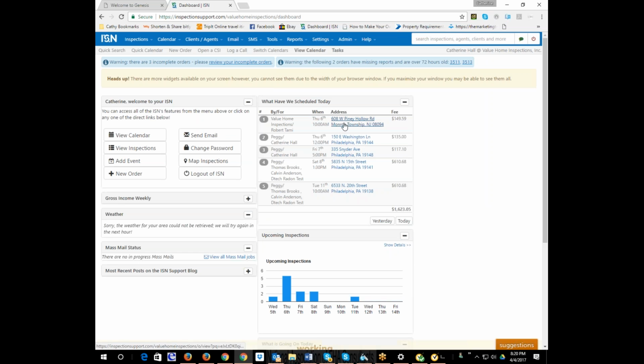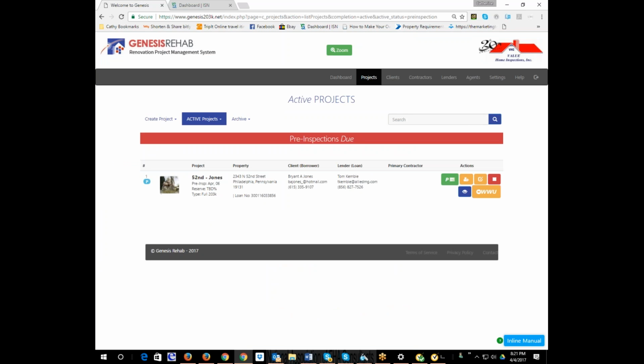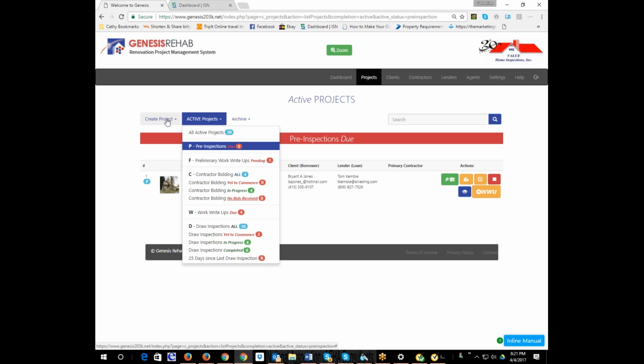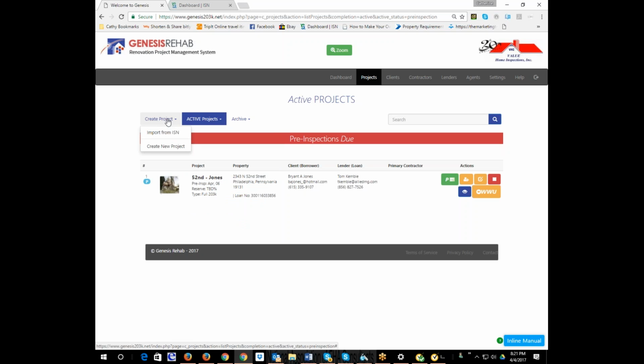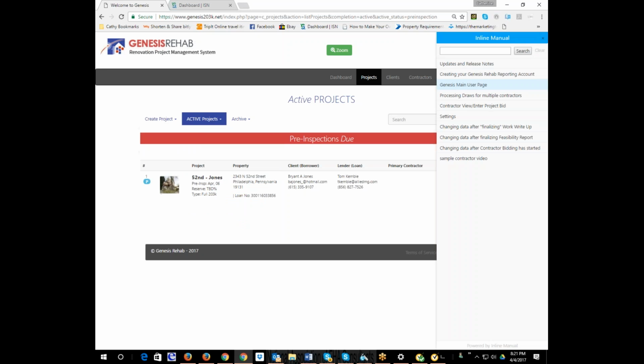So now this is the schedule that I have for tomorrow. These are what was scheduled for today. This is all the appointments that were booked today, and it shows you what the system of scheduling is going forward. And so it actually manages all of our staff and all of our inspections, and it is integrated with Genesis, so that you don't have to write this information in. If you are integrated with ISN, you can literally import the order directly from that other system. So if you're using ISN, there is a tutorial on how to import from ISN.